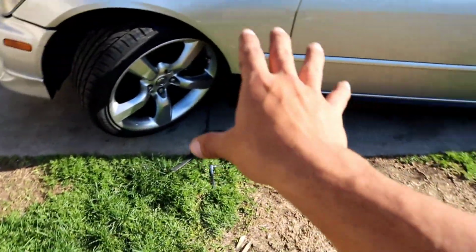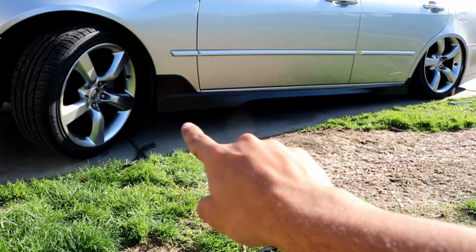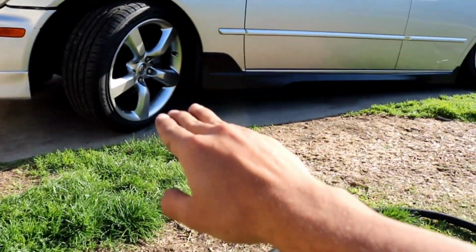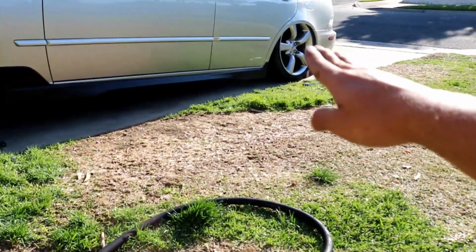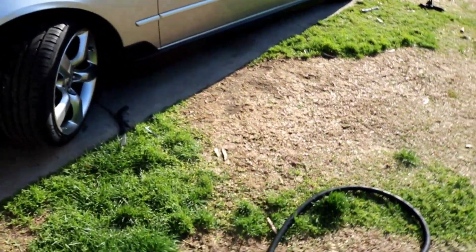And like I said, I did lower the side skirts a little bit on the front because now it'll match the lip and it'll just transition straight into the side skirts, because I know I've seen cars where the lip hangs really low and the side skirts are really tall up, and then the rear lip in the back is really low. So I kind of want everything to flow, so that's why I moved them down a little bit, and it makes the car look a little bit lower.